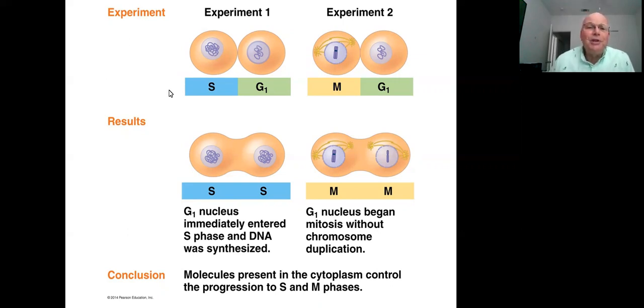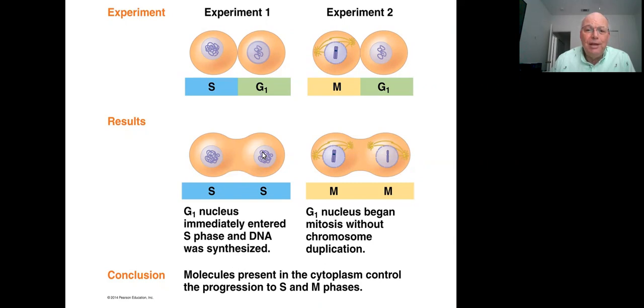So here we have two cells. One cell is in the S phase, so it's busily replicating its DNA at the moment. The second cell is in G1, so it has technically just finished the division process. It would be going into the S phase at some point, but probably not right now. But if you fuse these cells together, and that's relatively easy to do, we've talked about how to do this previously, the cell that was in G1 immediately transitions into S phase.